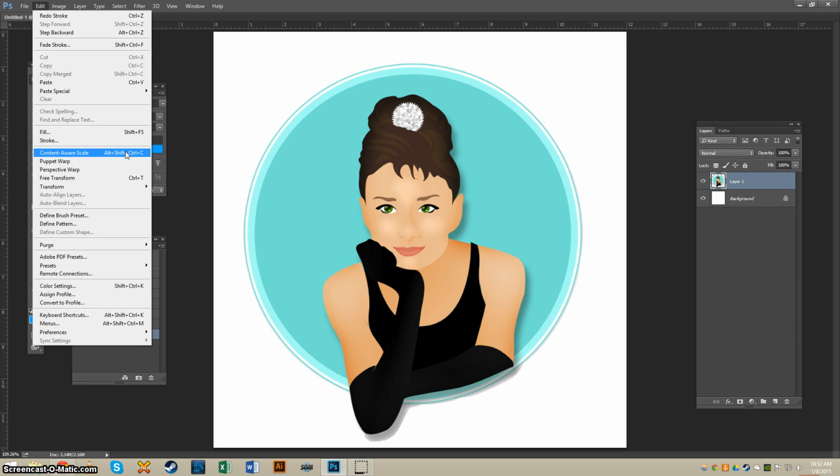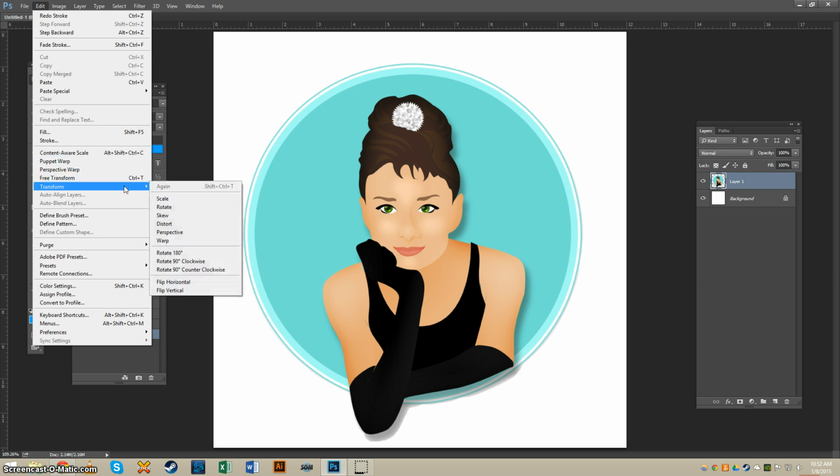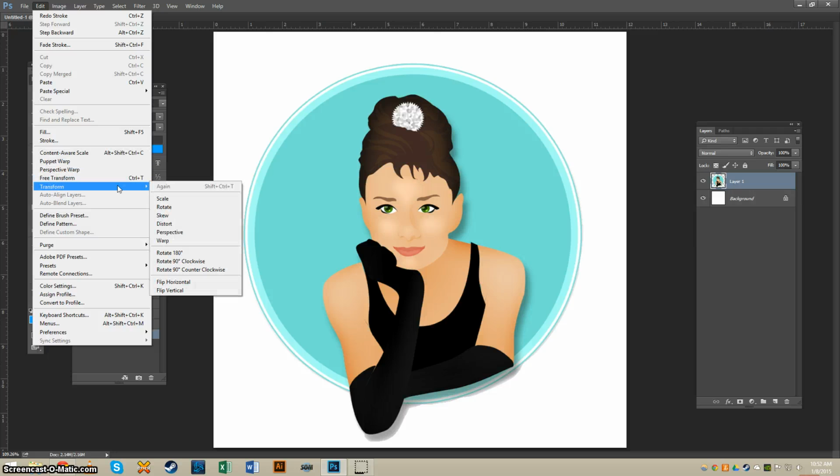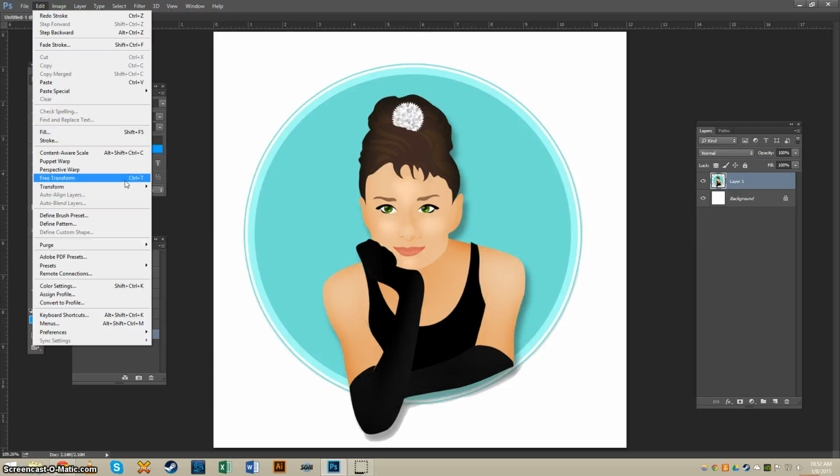Right here under this section are your transform controls, and clicking on any one of these will bring up various kinds of bounding boxes that you can then use to warp and skew your objects. Very powerful tools. So you can use the project file that I've included to go through this menu and play around with warping and transforming your image.